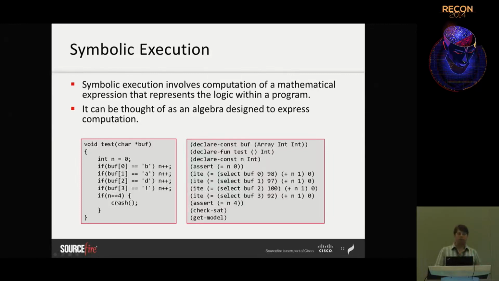So the next part is symbolic execution, and this is where it starts to get a little exciting, because this is where we get to let the computer do a lot of work for us. The idea here is that symbolic execution is an algebraic form of formal logic that allows you to represent the execution of a program, or the series of instructions in a program, in a symbolic manner. What this means is rather than have literal memory addresses or literal values in your code, you can reference symbols. This solves a lot of problems with things like indirection and the ability to reason about what the function of a code is. It's like a style of emulation that doesn't require you to have absolute values.